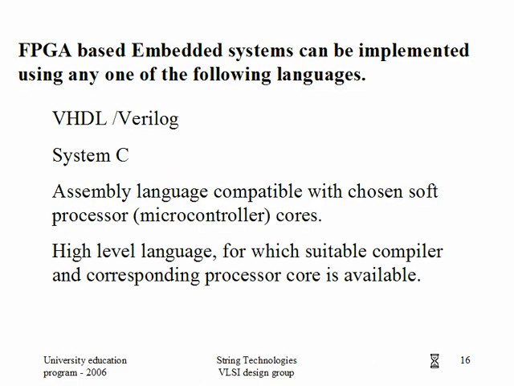Now let us come out of the in-depth discussion and talk superficially about how FPGA based embedded systems can be implemented. An FPGA based embedded system can be implemented using any one of the following languages. You can use VHDL or Verilog. Why have I put those two into one category? They are understood as the standard hardware description languages.